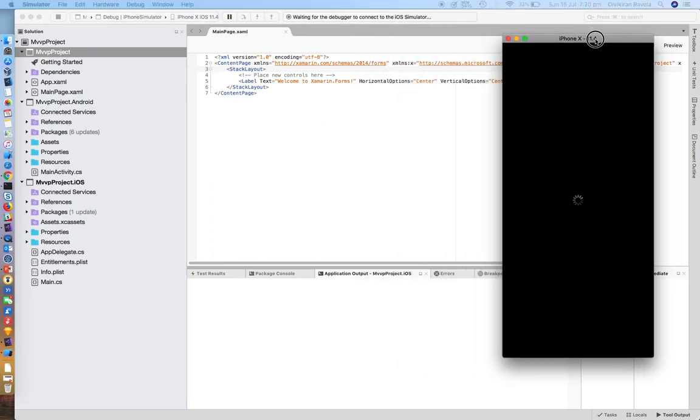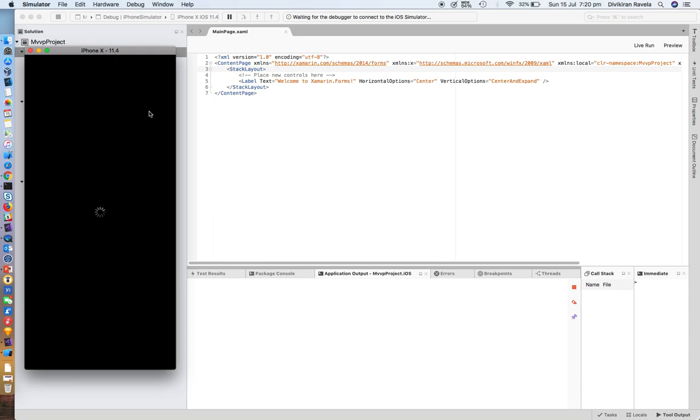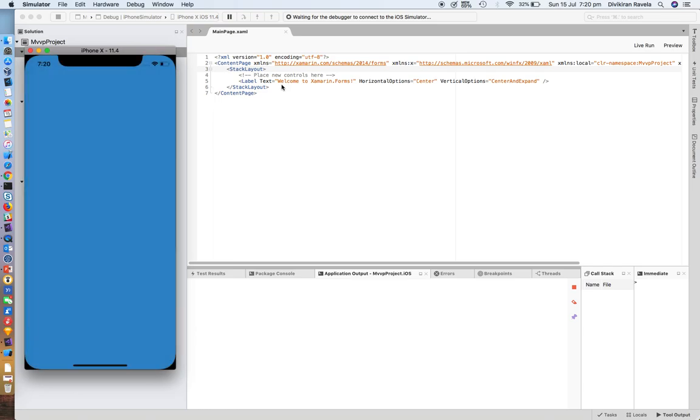As you can see, it's getting loaded into the simulator, and we will see this text. As you already know, it's going to come up with welcome to Xamarin Forms.